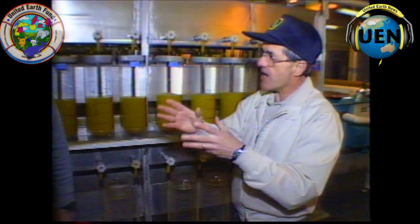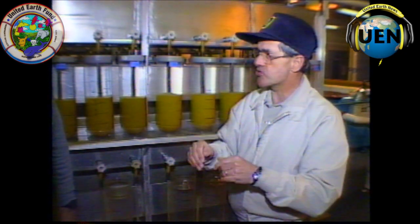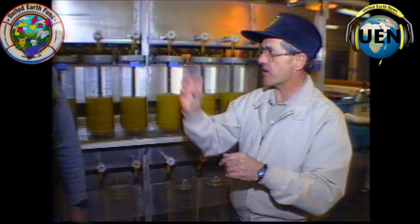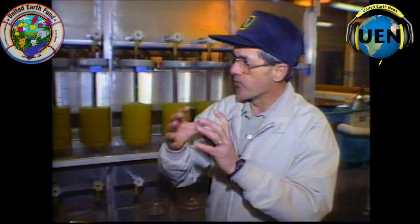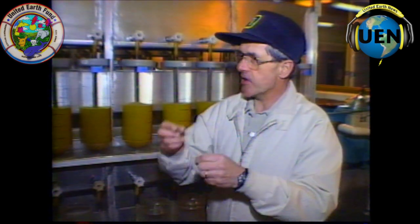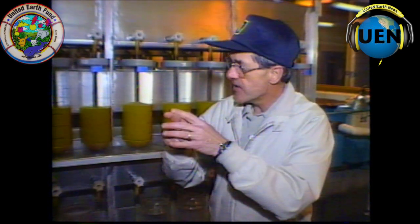Some fish like the salmon are at the end of their life, and it's a little different story. There are 3 ways to take eggs from fish. We can squeeze them out of the fish, we can remove them surgically, or we can inject air into their body cavity, and it puts pressure on the ovary and expels the eggs in a few seconds.